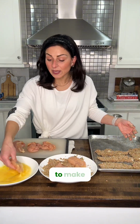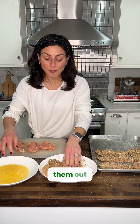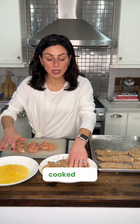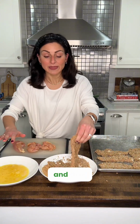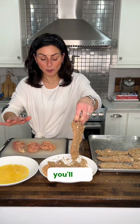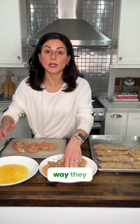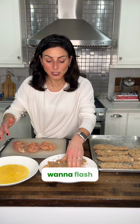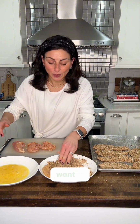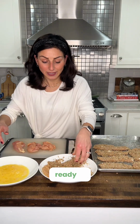Now, say this is too much, which is going to be too much for my husband and I, you can freeze these. Just separate them out by parchment sheet papers. So lay them out, cooked, and then freeze them. And then once they're frozen, you're going to put parchment between each of them. That's called flash freezing. You'll put parchment between each of them, and then you'll freeze them again, and that's how you store them long term. And that way they don't stick together. So you want to flash freeze them so that you can pull out one or two, pop it in your countertop oven, and have dinner ready in a snap.